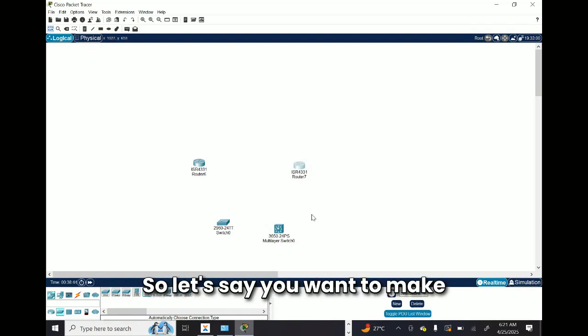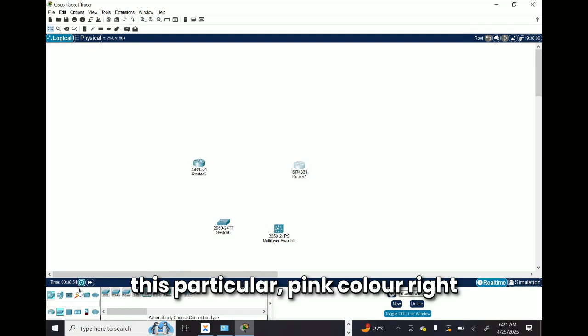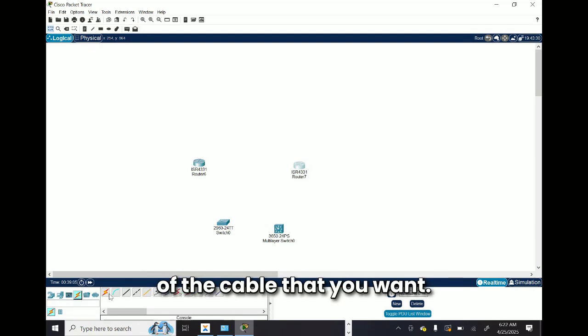So let's say you want to make a connection between devices. You need a cable, so you come to connection. Here you can pick any of the cables that you want.